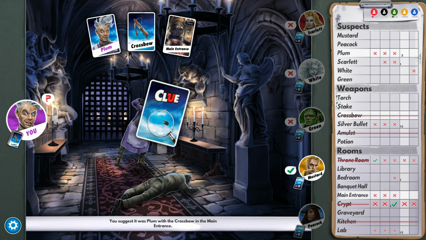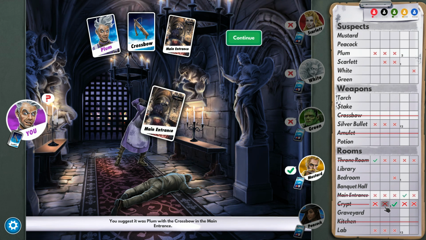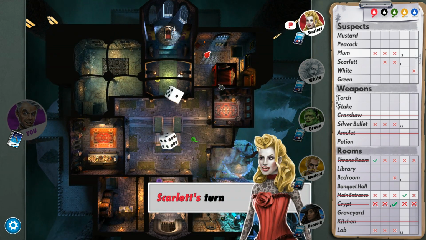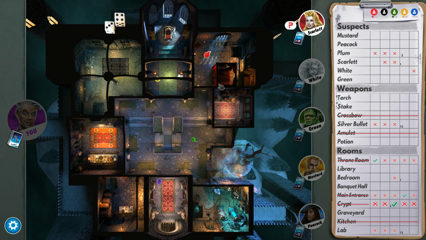Okay, interesting. What did he show me? The main entrance. Wow, wasn't expecting that. Okay, so Mustard has that. He could still have Plum, but that's actually good for us because we can accuse Plum again in the future, and, well, myself. And that will be one less thing that people will pass on, or show me early on. That wasn't too bad.